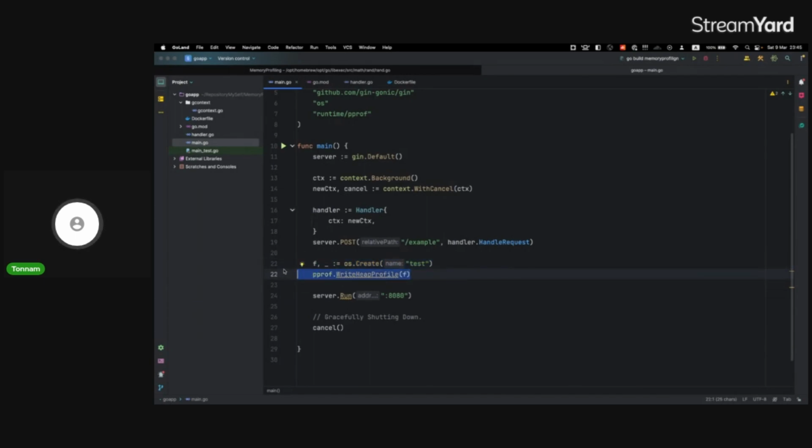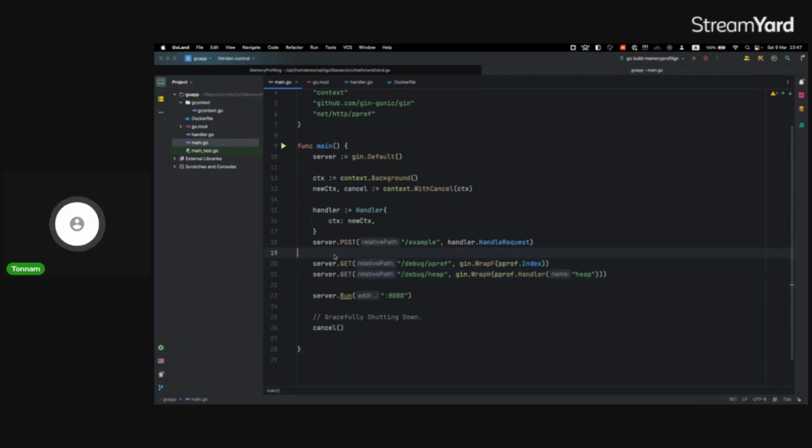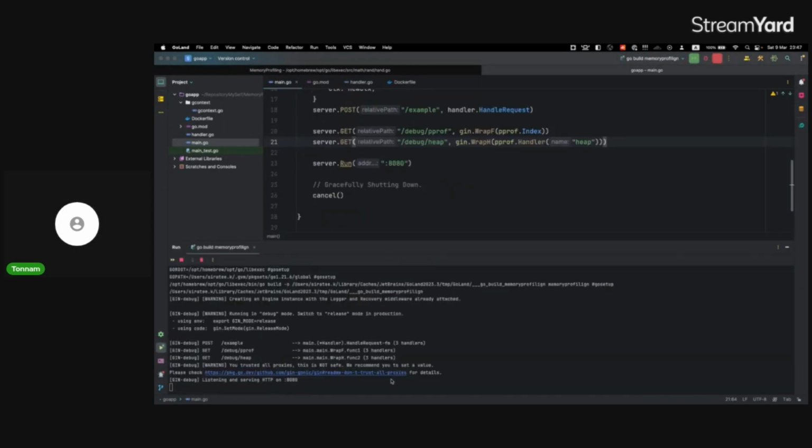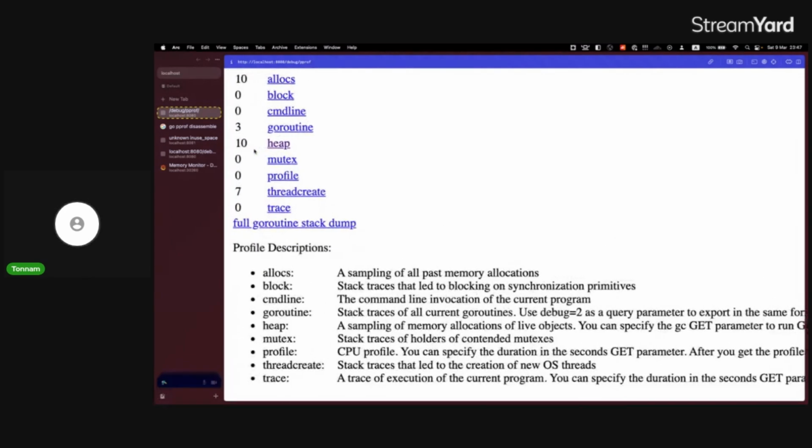Okay, but to be more dynamic, we want pprof to be available to access from the production environment. Luckily, pprof provides you an HTTP handler. So this is the first page of pprof, the default path. And then another path is heap. So I'm going to export this handler, and then let's run our software again to see the example. Here is the landing page of the pprof tool, and you can see that there are many profiles that you can collect from pprof. But right now I'm focusing on the heap.